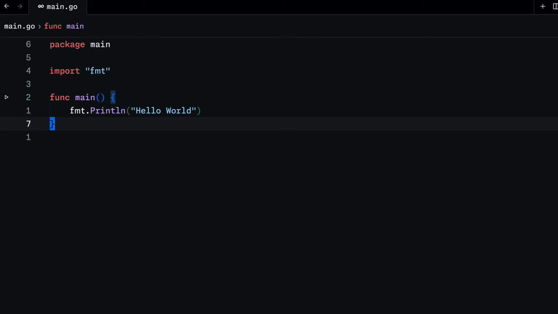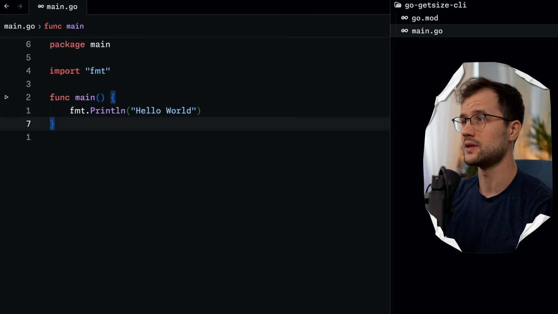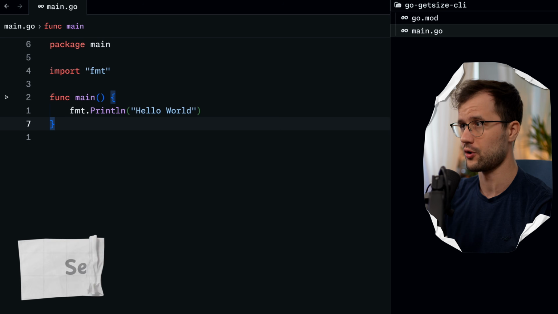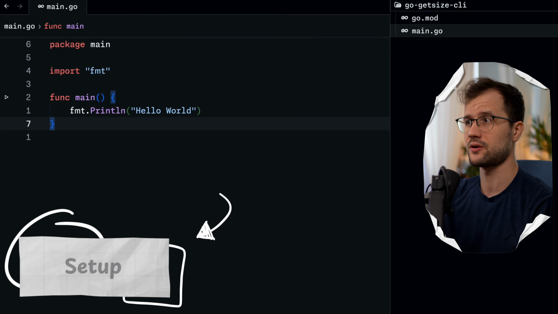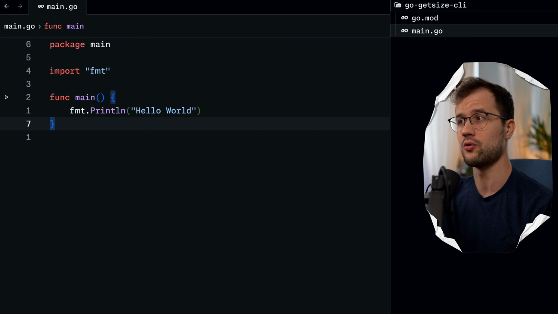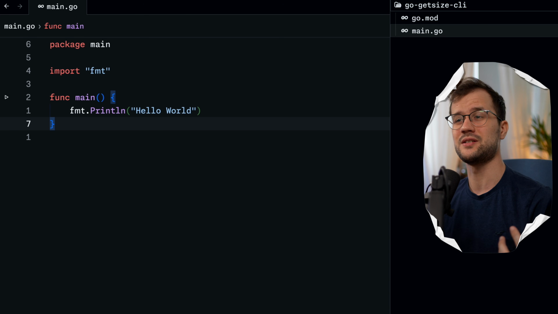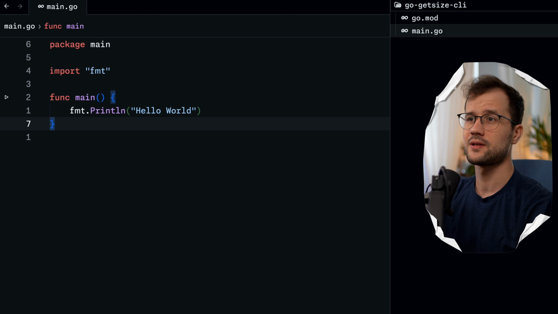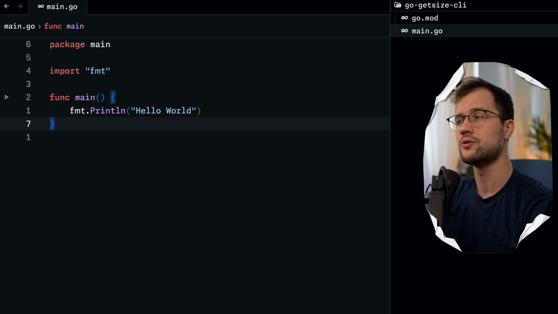Now what I have here is a really basic and small setup for a simple Go project. And what we're going to do first is create two files. The first file is the main.go file, which we already have. And this file will mainly just include the function that we will call to execute the root command. And this root command actually lives inside of a root.go file.